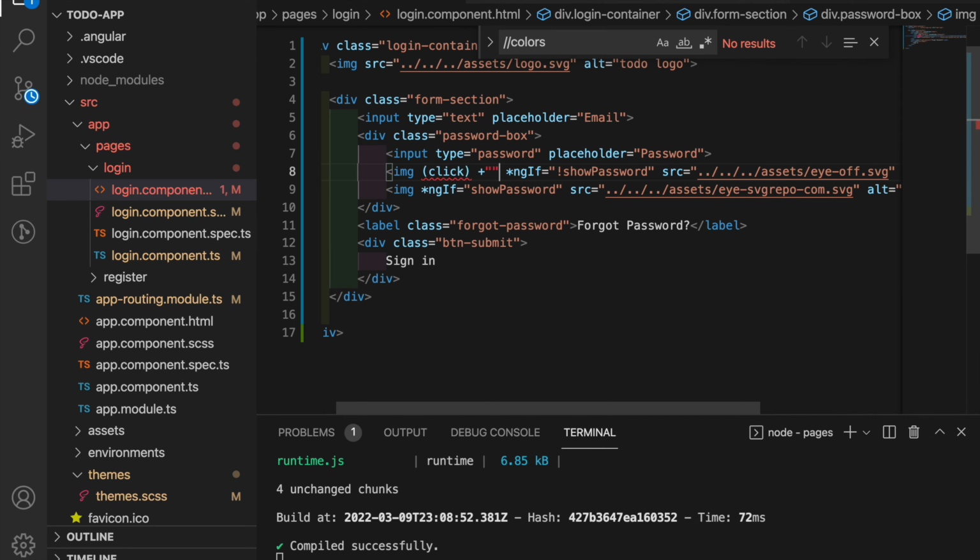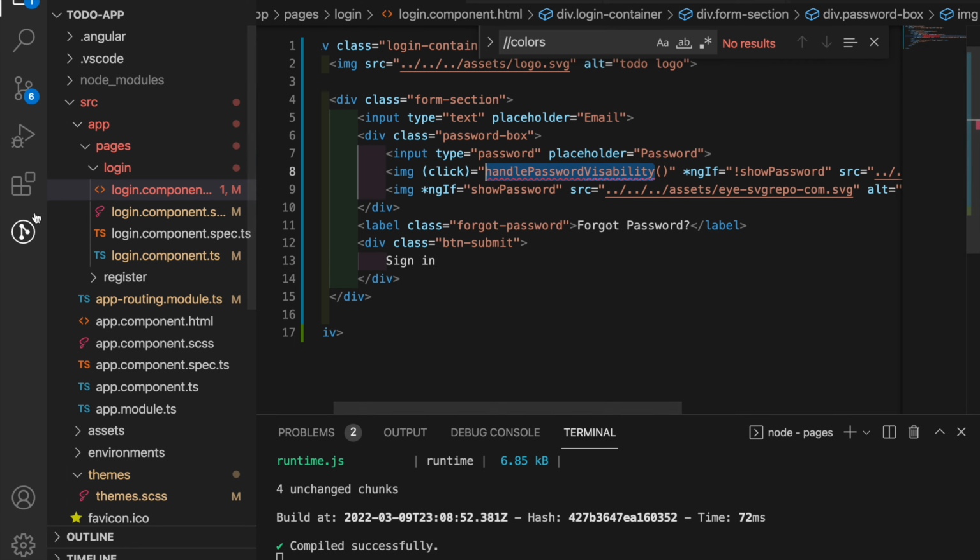So we'll have a click, and this will be handle password visibility. I think that's the way.